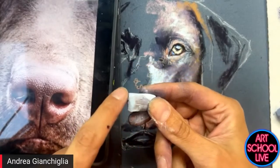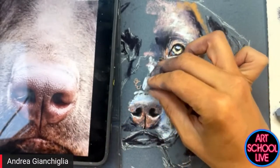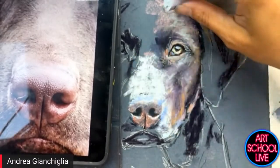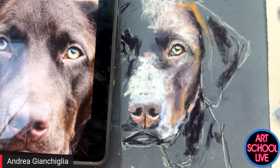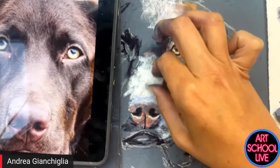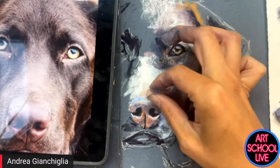I'm relying on this arc here to create little nuances. And then you have to figure out where it is going to land on my paper. What if it lands in the wrong spot? That happens. It is what it is. You figure it out and you layer and you adjust. But pastel pencils are what come in handy. It does lend a hand to getting those little corners in. But like I said, they're just not as dark and not as intense as these chunks.